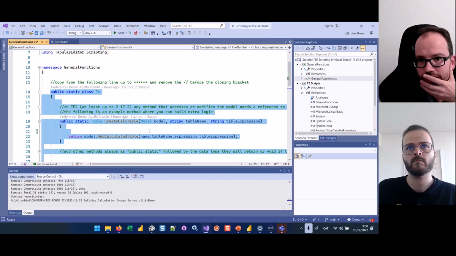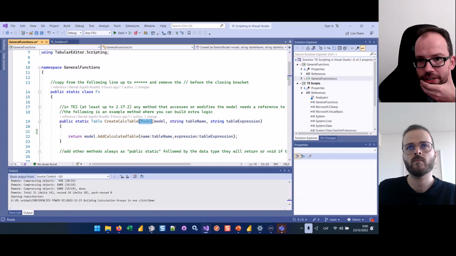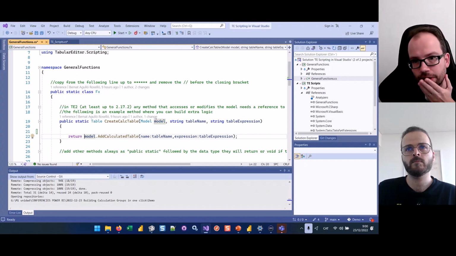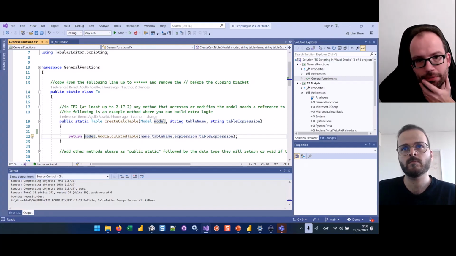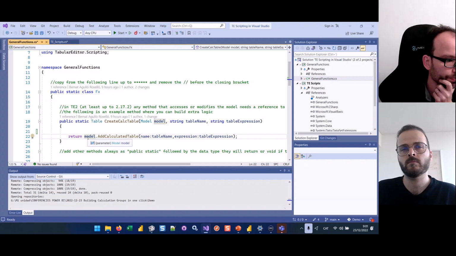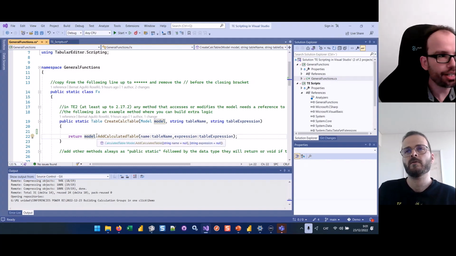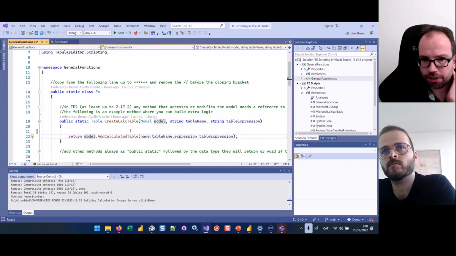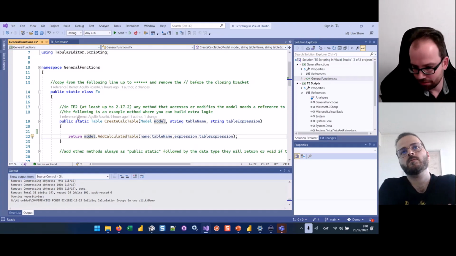There's a little thing: you need to always pass the model. You cannot reference the model inside the methods as of today. So you pass it to a variable and then you refer to that variable. This is a limitation of Tabular Editor 2. In Tabular Editor 3, you can reference the model inside the method and it's okay. But it's good to make scripts compatible.